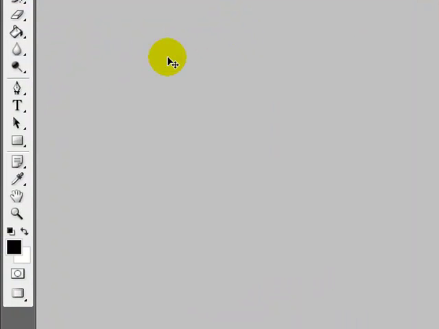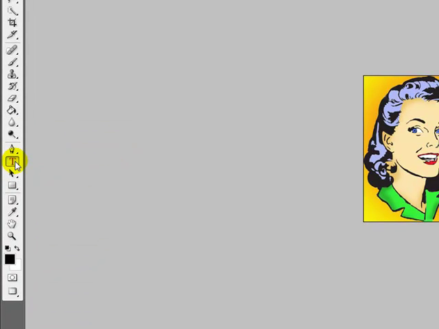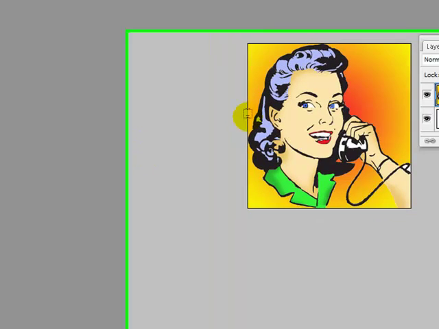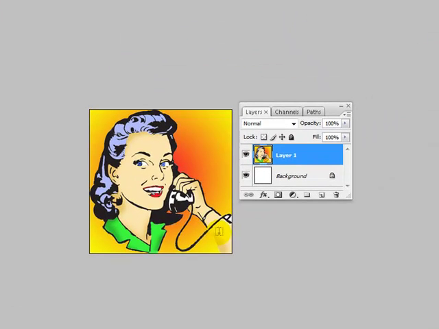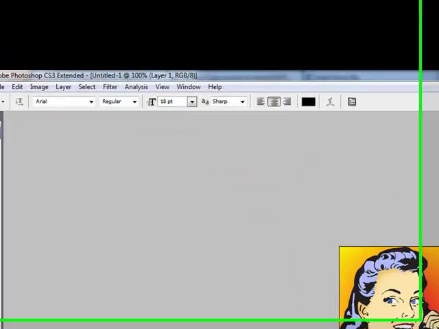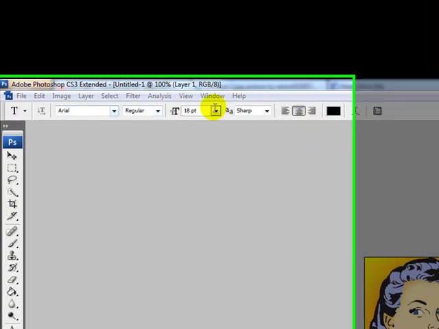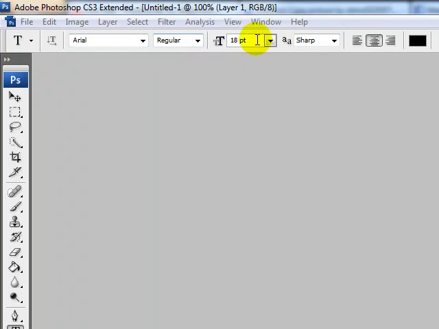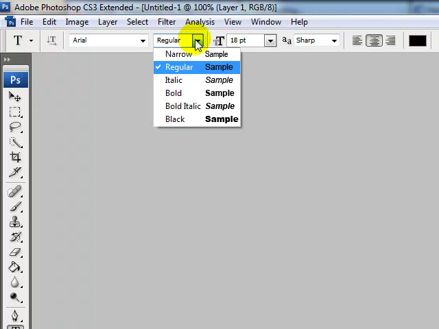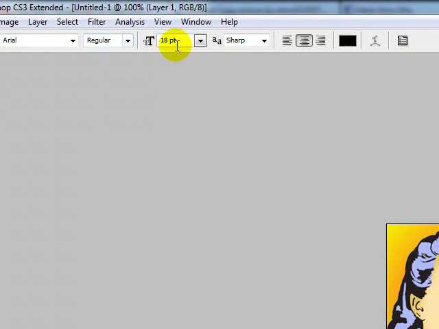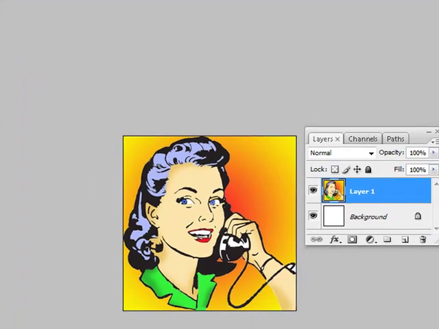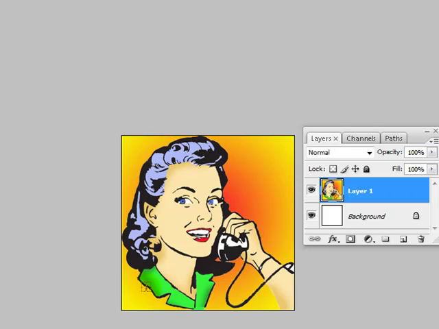The quick and easy way to put text on your picture is to go over to where you see this little T on your tool palette over here, and you're going to click on that, and that will automatically select this little thingy here that looks like a typing tool. And once you click on your image, you can start typing text in and it'll automatically appear. Up here in your options bar, you'll notice that it says Arial regular 18 point. So up here it's telling you what your font's going to be, what style it's going to be, if it's going to be bold or whatever, and it's going to tell you how big it's going to be and so forth.